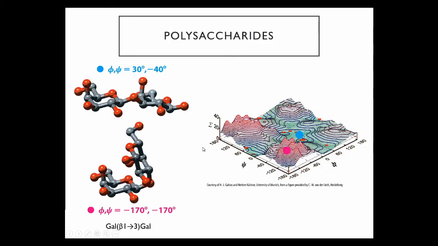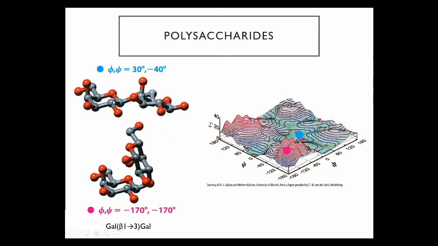But it does matter what those angles are. This, for example, is showing 2 monosaccharides in 3 dimensions, and 2 different sets of phi and psi angles. With one set of angles, you have the 2 monosaccharides laid out in a more or less planar conformation, and here the 2 planes are roughly perpendicular to each other. And here you can map out, for any pair of monosaccharides, the different rotational angles, and there are different amounts of interference created by different angles.